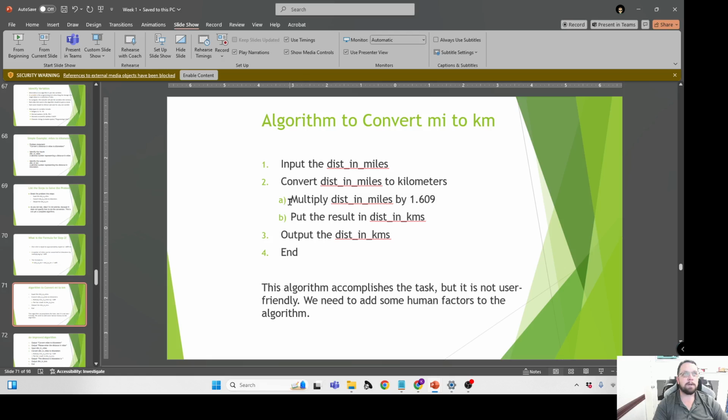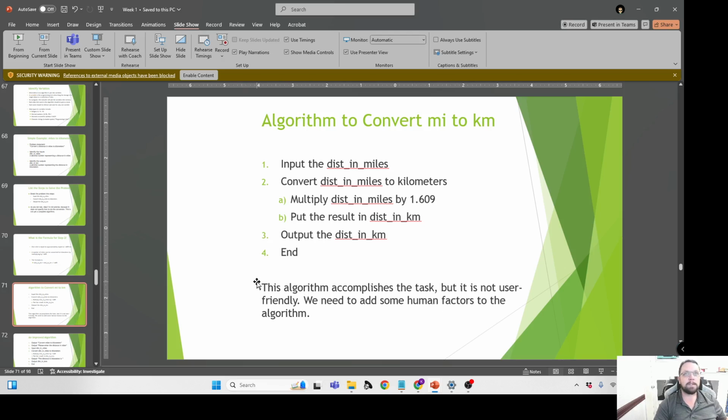How does that work? Substeps. So problem, input, substeps, output, close program. Multiply distance in miles by 1.609. Put the result into, again, I would not use KMS because reasons. Kilometers, it's already plural. Don't need to pluralize a thing that's already plural.